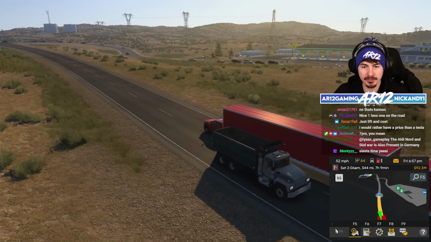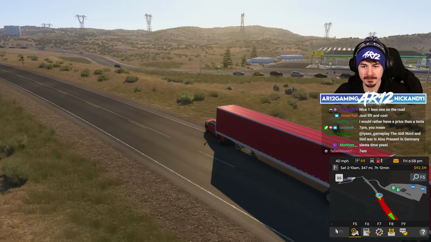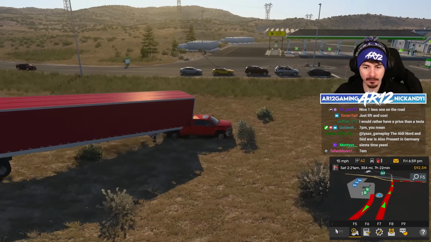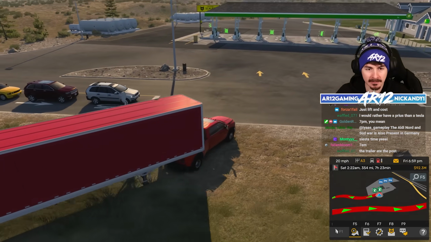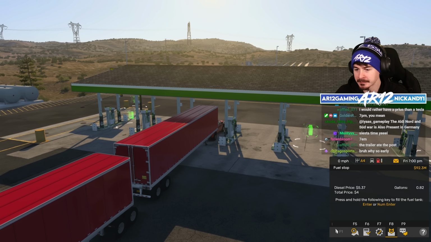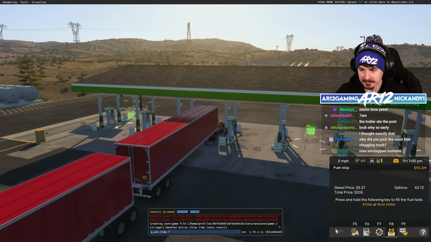And then the fuel station is right there. This is not very efficient. The German Aldi and Puma brothers would not appreciate this inefficiency, as they are German. Saving the world's resources, one corner cut at a time. All right, beautiful. Now let's have a quick little siesta, sleep to 7 a.m.